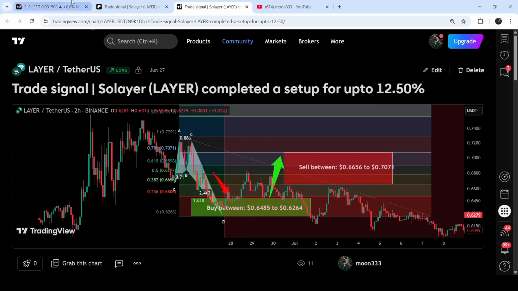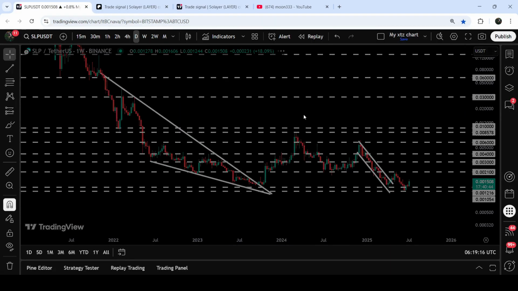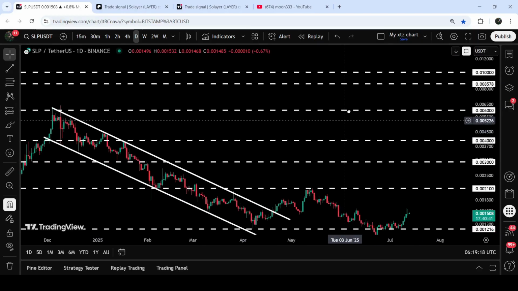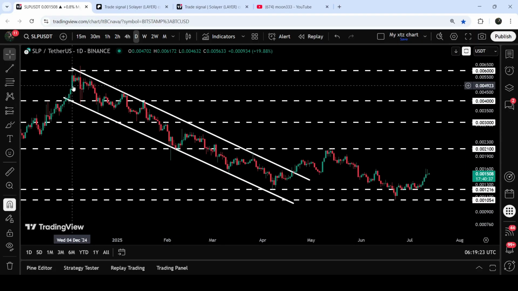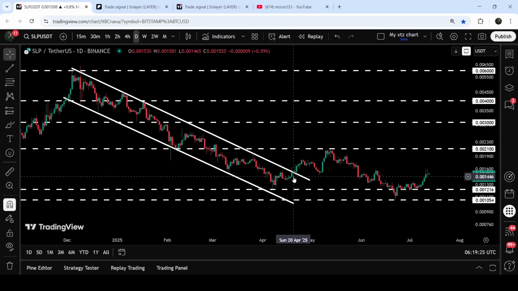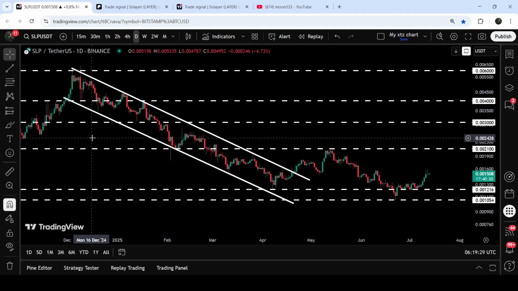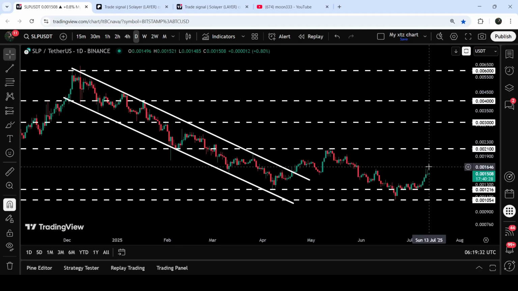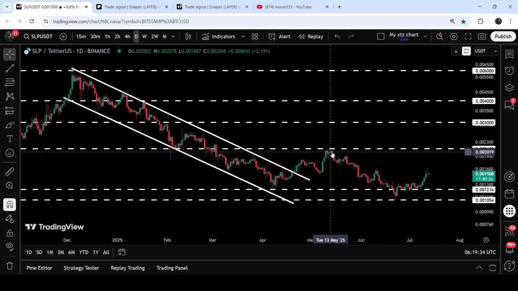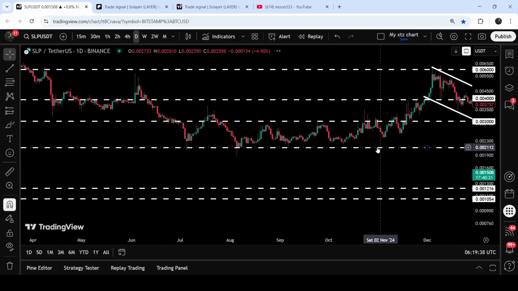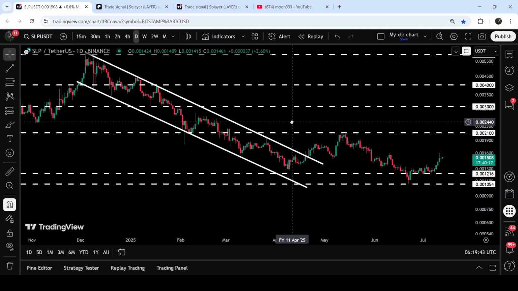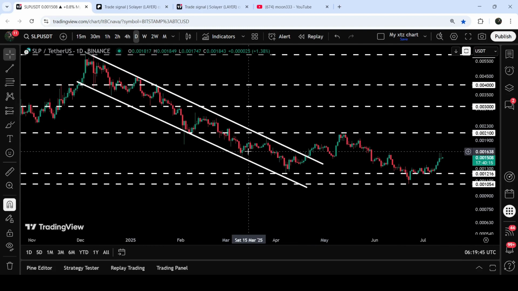Now let's move to the live chart of SLP. And first of all, I'm going to show you the daily time frame. And here you can see that for the past several weeks, a few months, it has been moving inside this channel since after the first week of December 2024 up till 20th of April 2025. And after the breakout, the price could not break out this long-term resistance of $0.0021. You can see that we got few rejections here. Before that, it has been acting as support here. And for several weeks, it had been acting as a support here as well. Therefore, now after the breakdown, it is again flipped into a resistance.